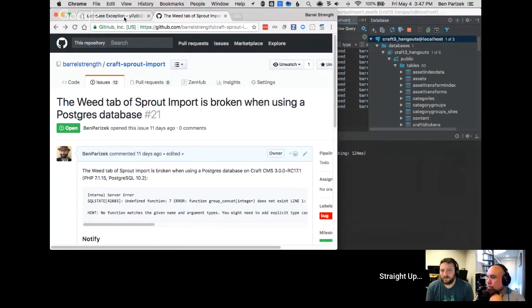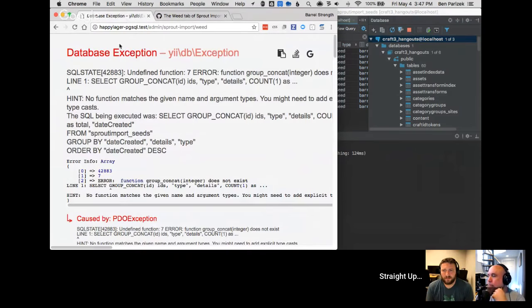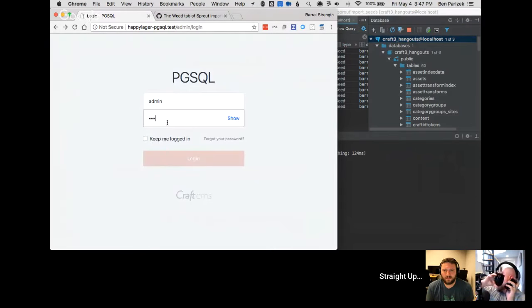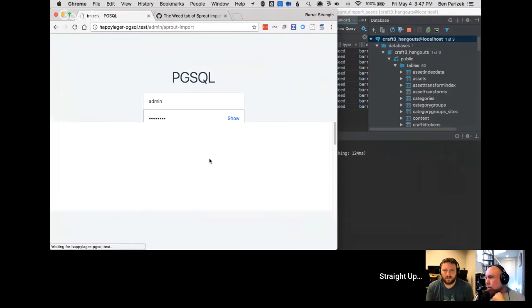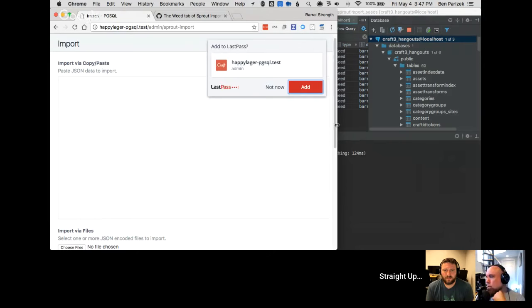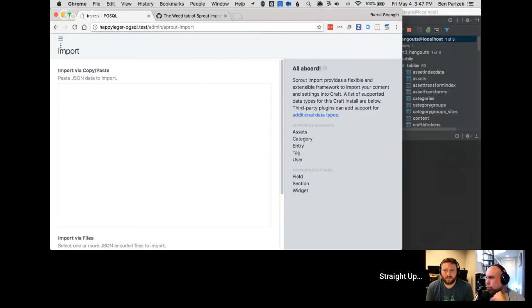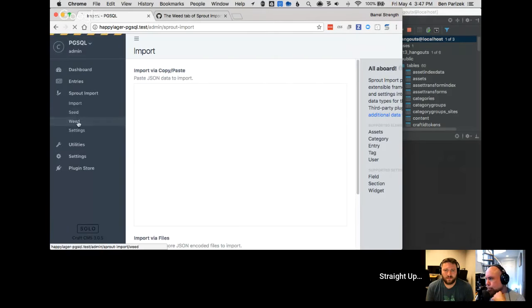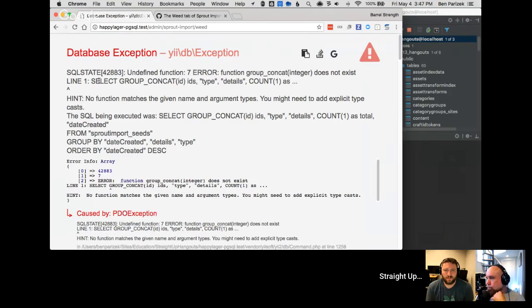So I guess what I want to discuss here more is, I visit this tab of my plugin that this issue came in on, and we get this error: select group concat type details not working.